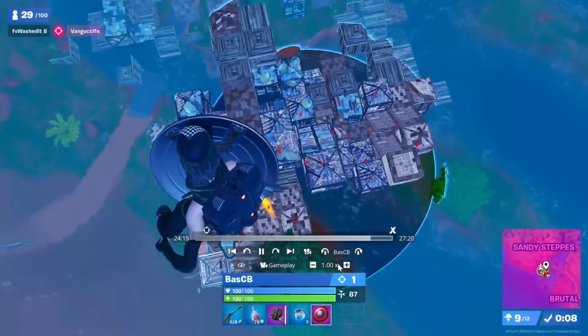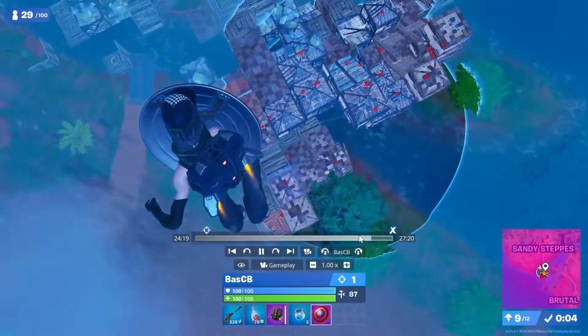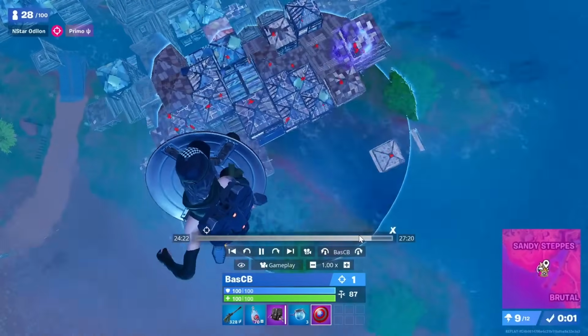Next up, there's a couple crazy combos you can do with the jetpack and the Captain America shield. This Captain America shield is extremely viable for using as a general item.